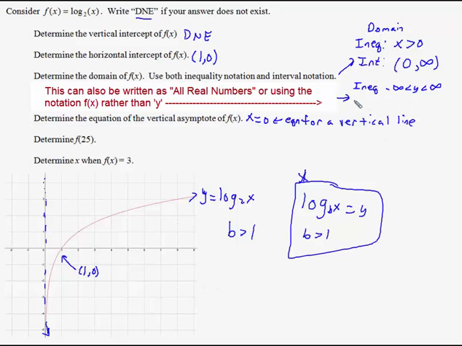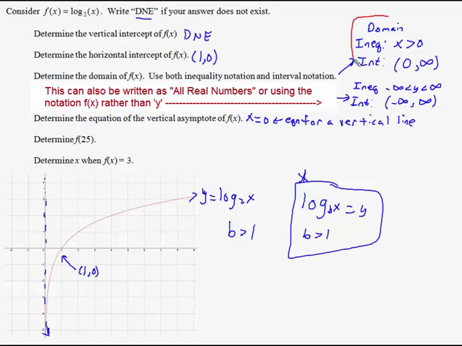And let me write the interval notation here. The interval notation would be the same thing, negative infinity to infinity. Because we're doing the range here, it's just assumed that we're talking about y values. You need not write the letter y. And since you can't reach infinity or negative infinity, we always put parentheses there so as to not include them. Let me box my answers in red.